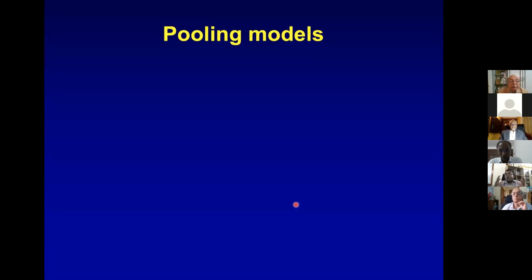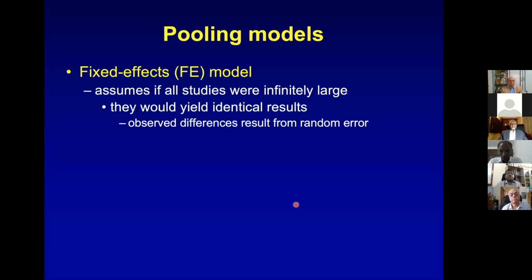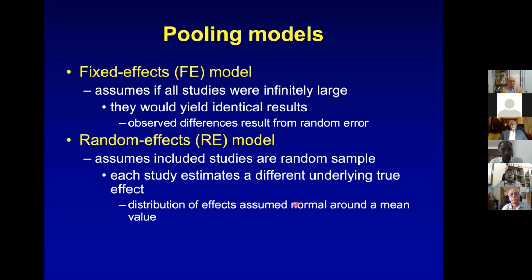However, if there is more heterogeneity, the studies are more dissimilar, they all ask the same research questions. It's all perioperative ischemia, non-cardiac surgery, right? They all use beta blockers, they all followed up patients, they're all randomized. However, they use different doses, they had different age groups, older, younger, short follow-up, long follow-up, all of that. So it brought in quite a bit of heterogeneity, and that is measured. And we use different softwares. RevMan is a free software available on the Cochrane website, and we can use that. And in fact, the software itself will recommend that you use this particular kind of pooling method. So these are the 2 pooling methods: fixed effects model and random effects model.